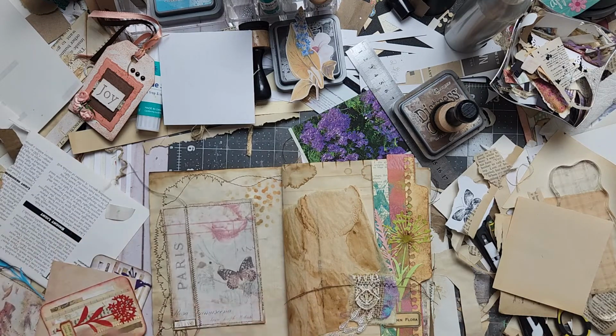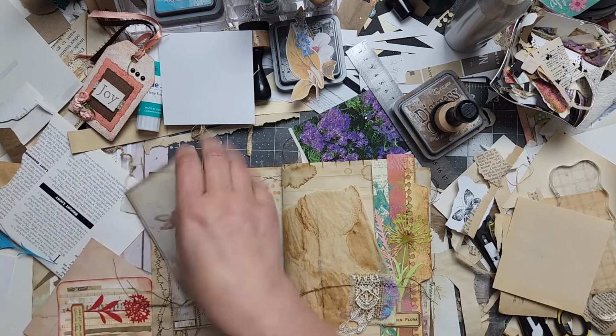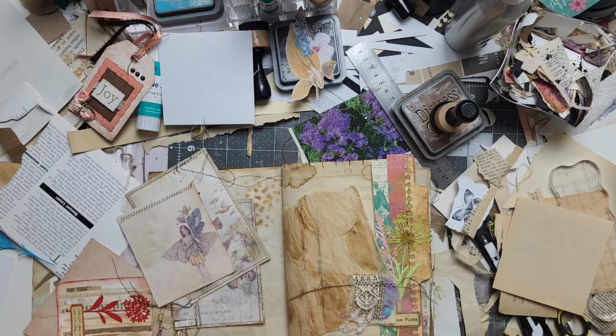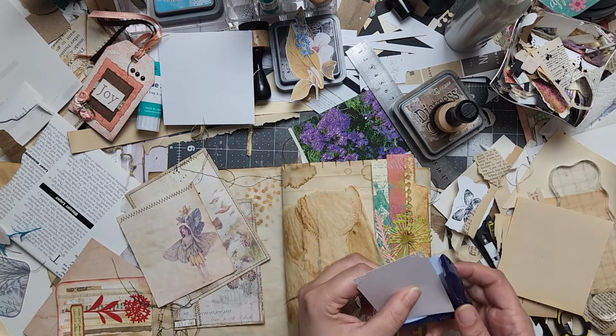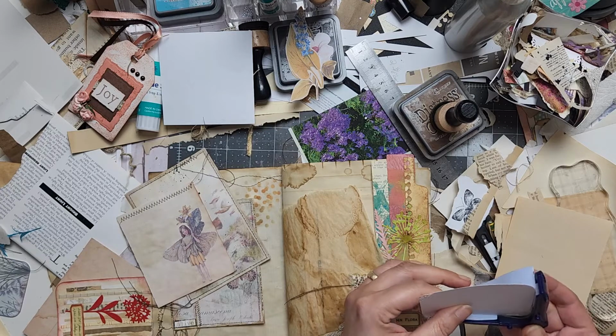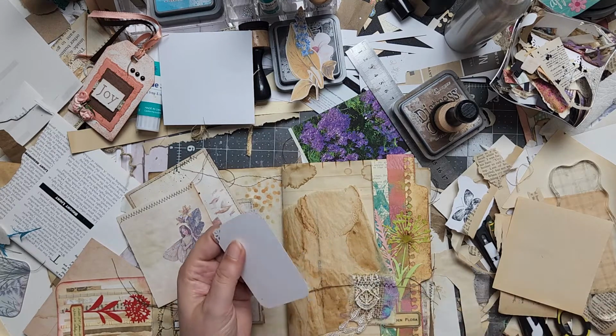I also have this and this and this. Yeah, I'm gonna find stuff now. Sorry. Oh, I also have this one. It's very pretty. I punched this here. This could be a card to go into something.